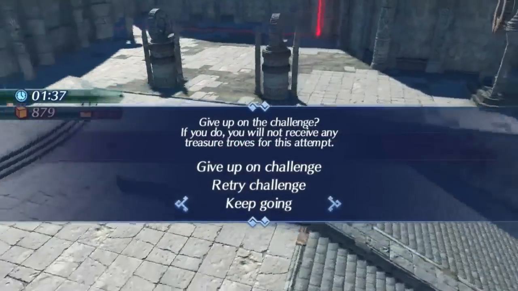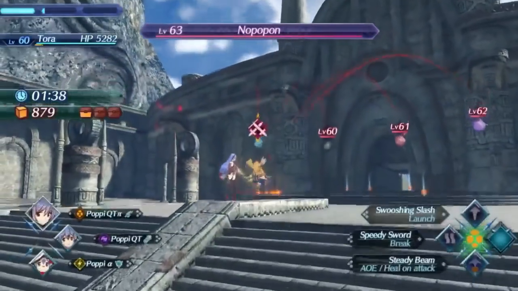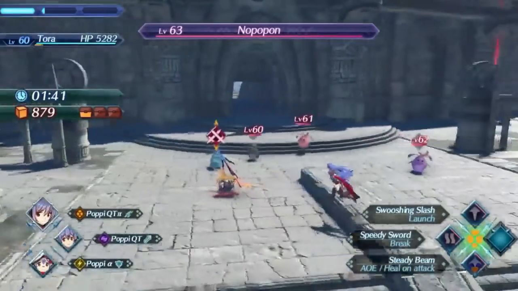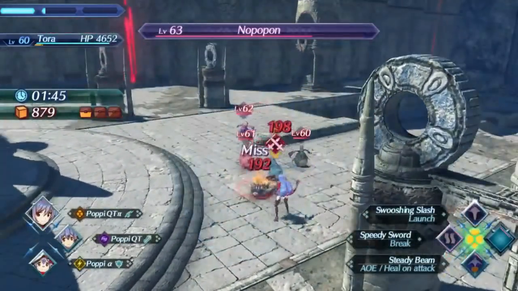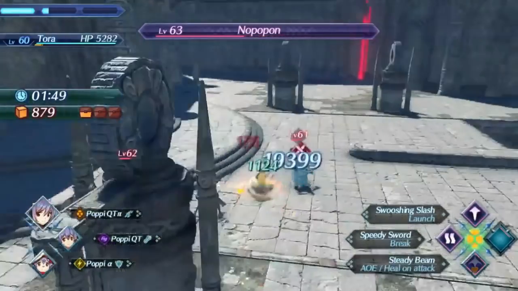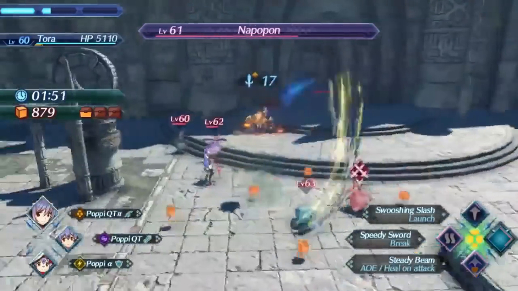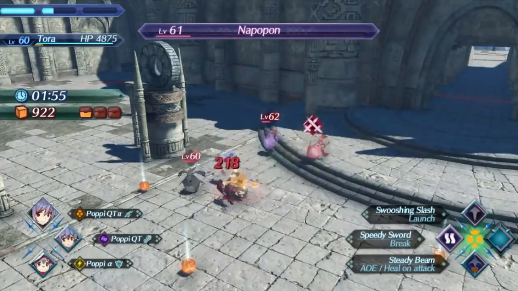A lot of it really is just using your steady beams as much as possible to hopefully AoE all the Nopon down. You can run Boom Boom Laser here, possibly for more AoE, but the AoE on that's like in a straight line, so it's really hard to actually work properly for this mission. And Swooshing Swash is not only a lot faster, but it ends up doing a lot of damage that we might need later on some of the enemies.